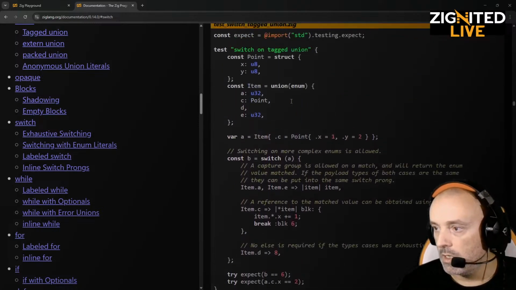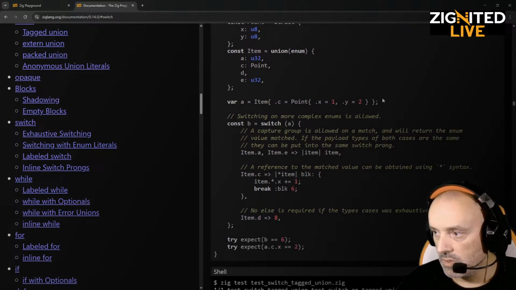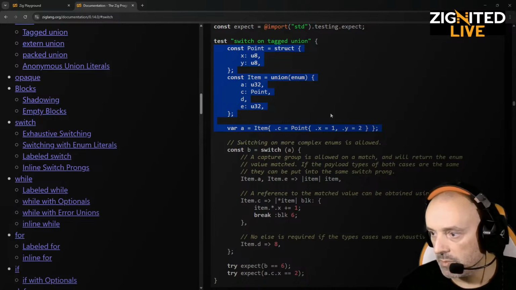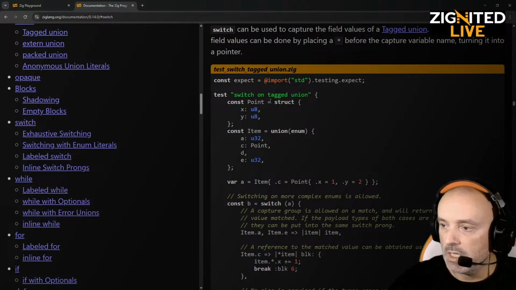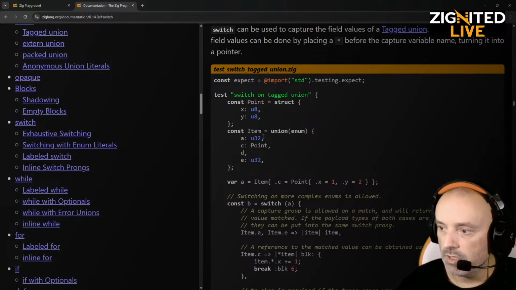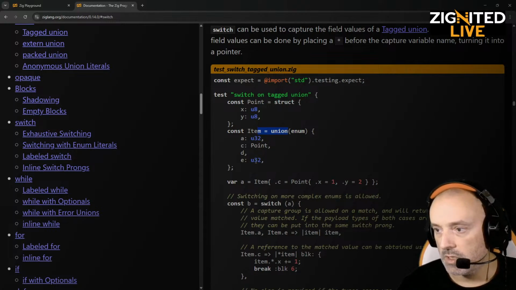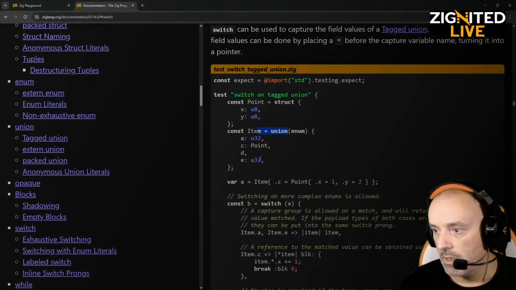Again, a big one. Let's see if they all do work together. I was about to just copy part of it, but maybe they're related. Let's first see what they do. First of all, they create a struct, Point, with x and y, both U8s. Then they create a union here, where they, let me zoom in a little bit. It will jump, I think, if I zoom. Let's try. Yeah, it jumped way over. Okay.